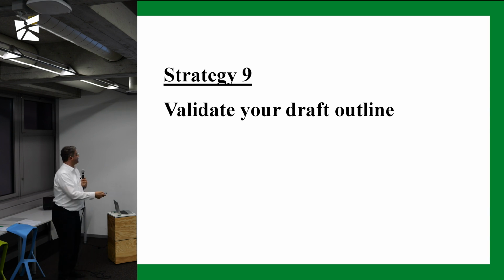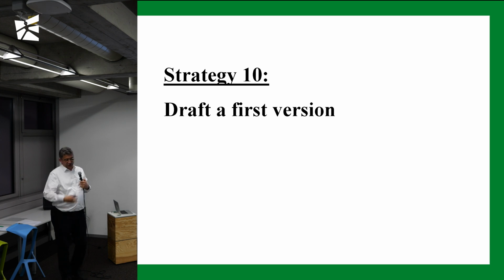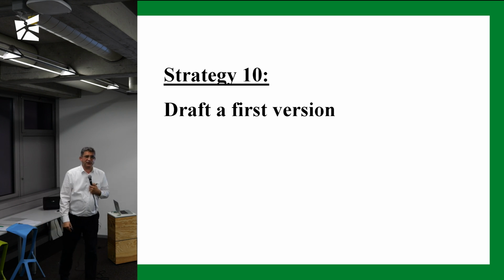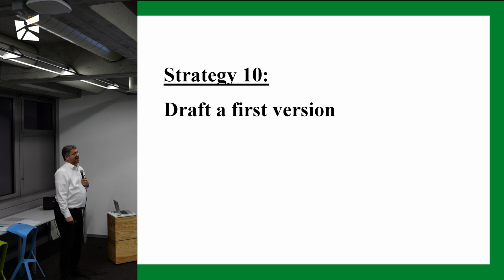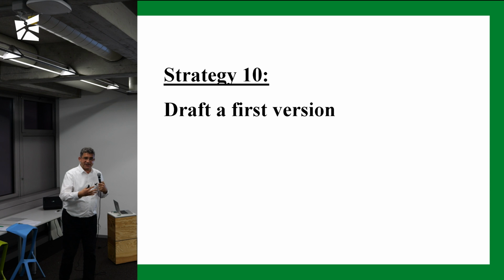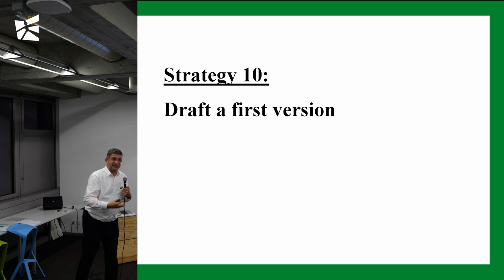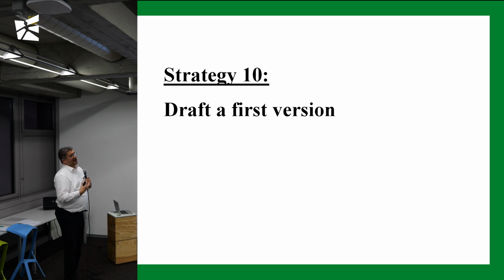We're happy to help. Strategy 10, draft a first version. And I say first version because your first version cannot be your final version. It's only actually the start of what everybody who has been writing knows, namely that writing is rewriting, is rewriting, is rewriting, because ultimately we want to present the clearest possible thinking.